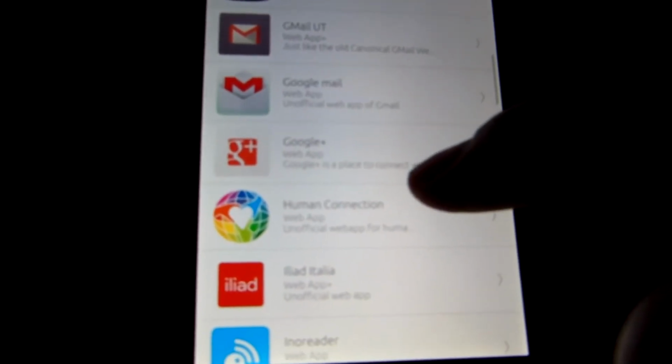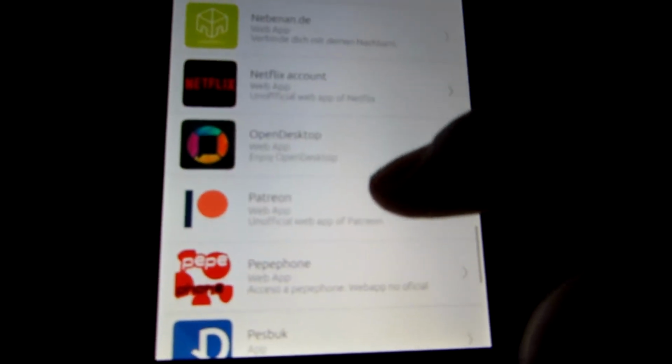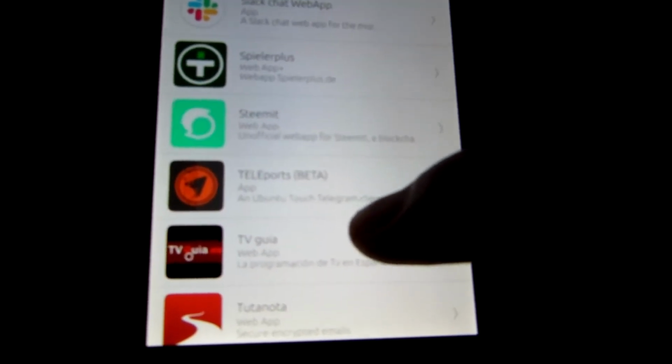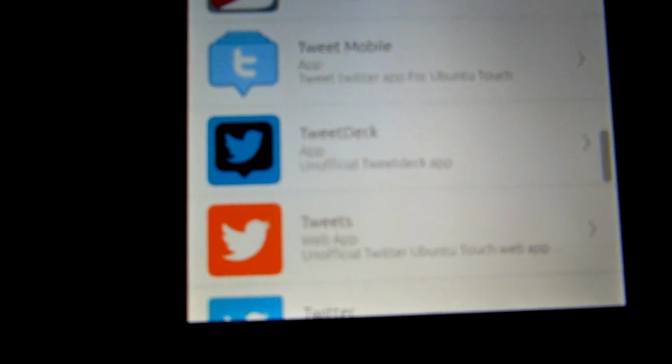I'm not on Facebook, but they do have those apps, I see. This seems to be most popular among some of the developers. I noticed the teleports and then Ubuntu Touch Telegram client. Again, I do not use those.